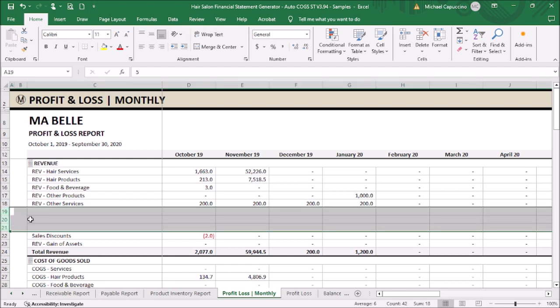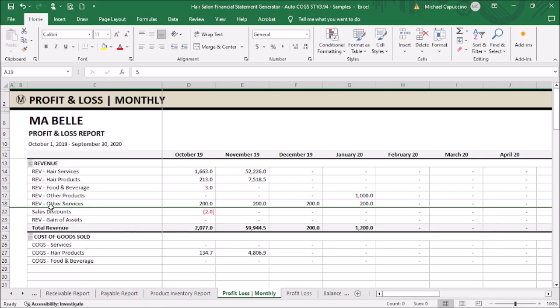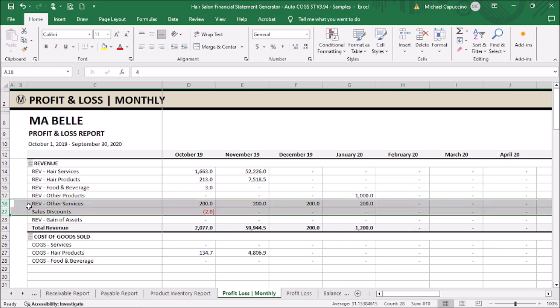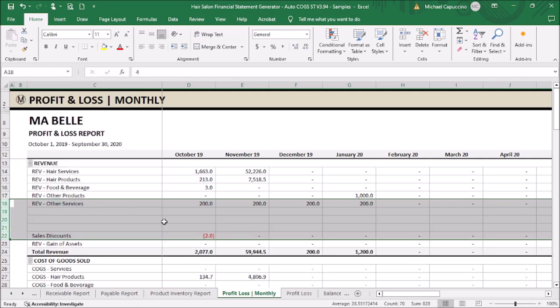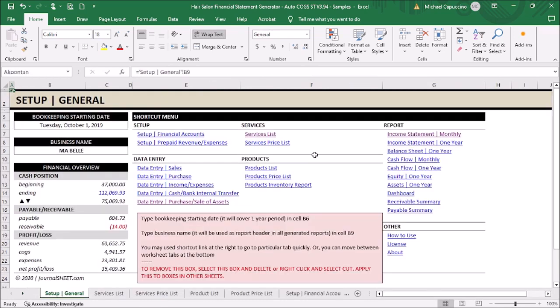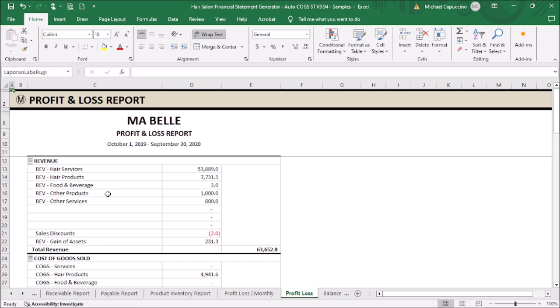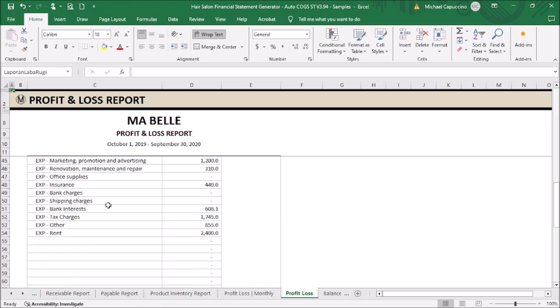The Profit and Loss Monthly tab allows you to see the profit and loss of your business monthly within a 12 months period. If you plan to print it, either on paper or as a PDF file, you might need to hide blank rows. Just select the row number at the left, right-click and click Hide. To unhide, select the hidden rows by selecting the numbers above and below the hidden rows and unhide them. In the 1-year profit and loss report, do the same to hide and unhide rows before printing.